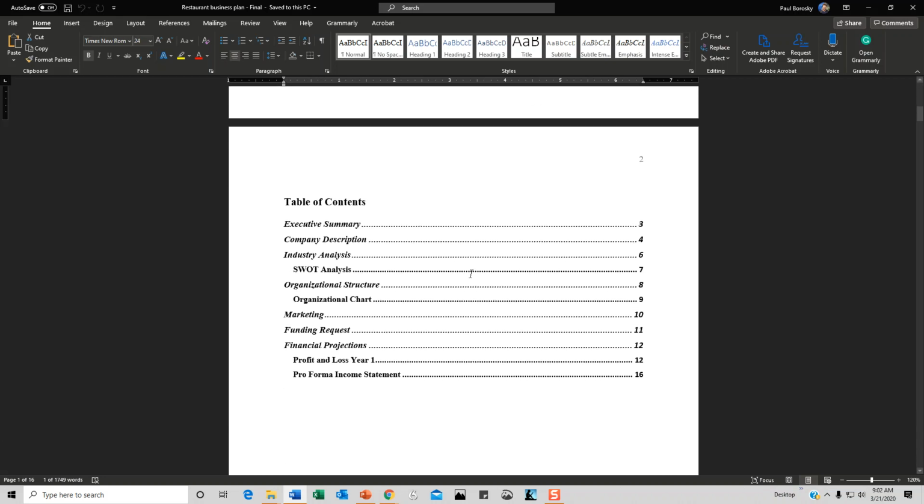Next, on page 2, you'll see your executive summary. Like I said, it's a basic plan template. It is going to cover your executive summary, your company description, industry analysis, and SWOT analysis. For each one of these sections, you can modify this as well. The objective of this template is for you to be able to complete it within 10 to 15 minutes.